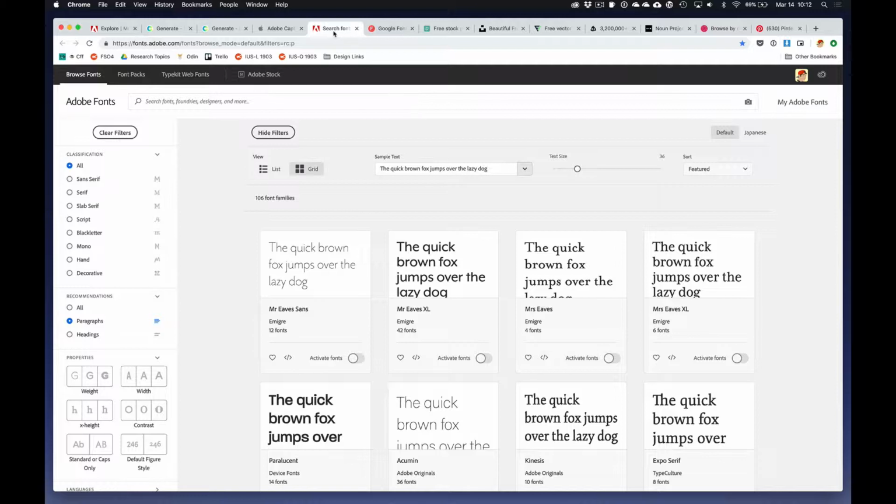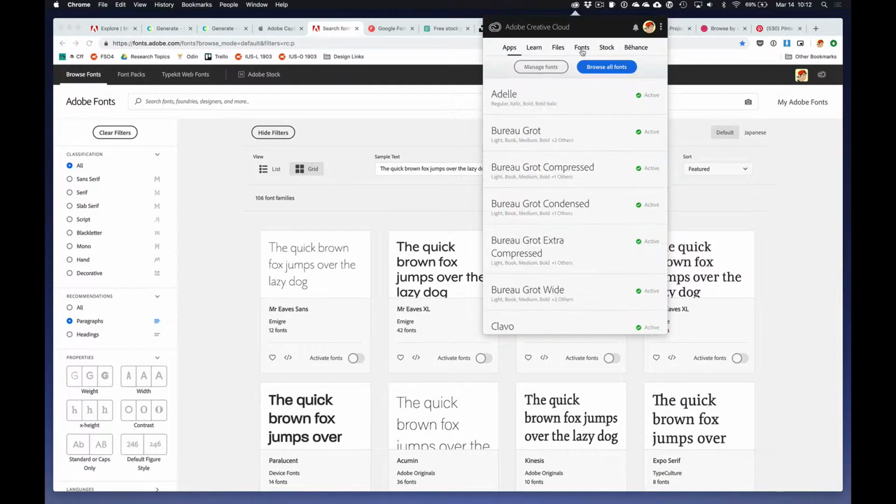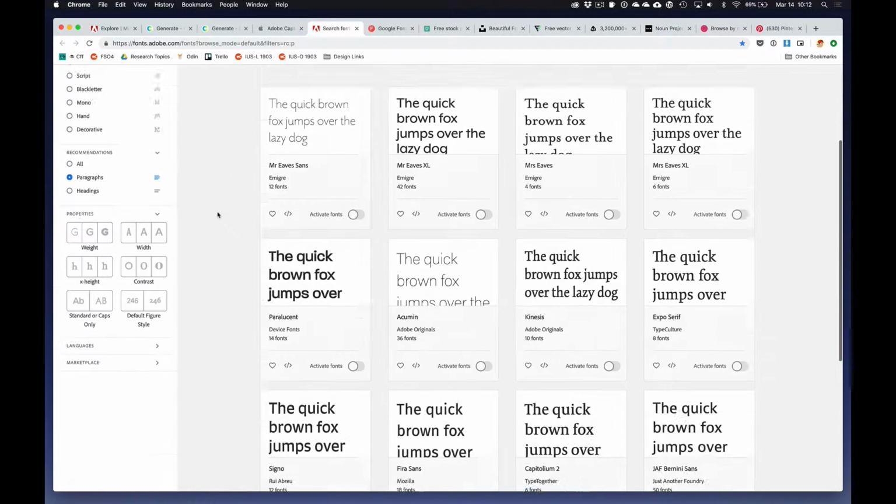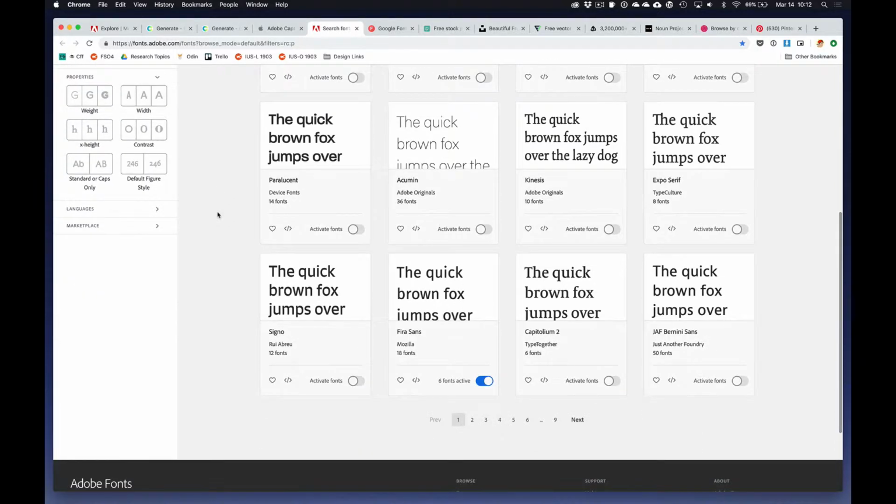I like DaFont and Font Squirrel and some of the other ones, but I'm going to recommend two in particular for a few reasons. Adobe Fonts, absolutely. For one, because you have a Creative Cloud subscription, and once you have that set up, like you have your Creative Cloud app open on your computer, there's actually a font tab here. If you browse their website and find something you like, like Signal, that's going to do what I want.